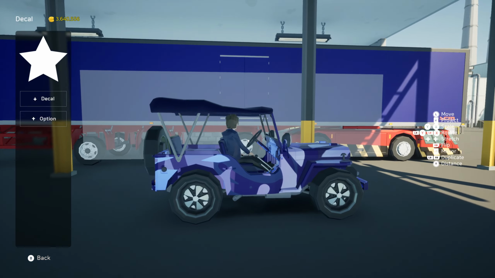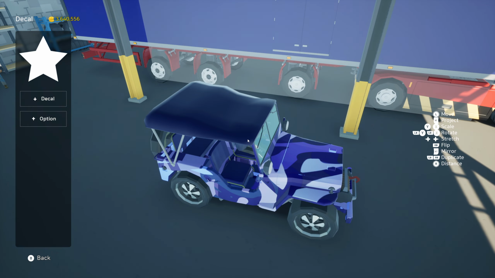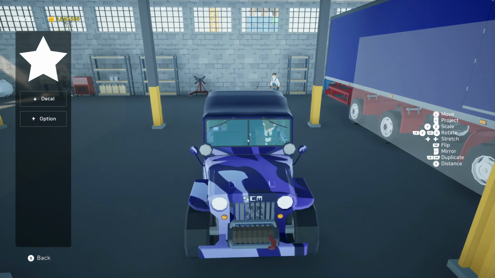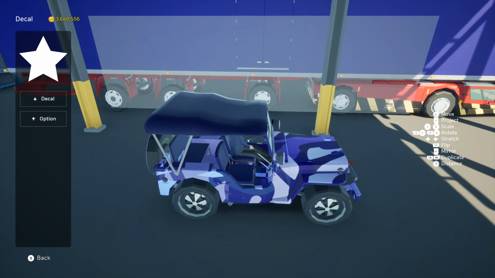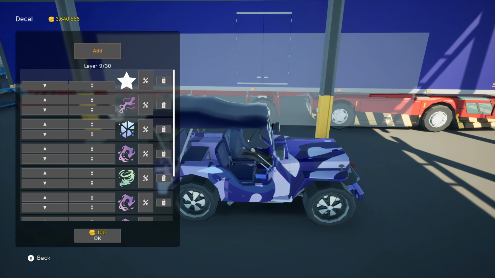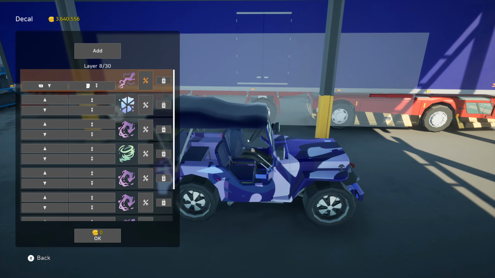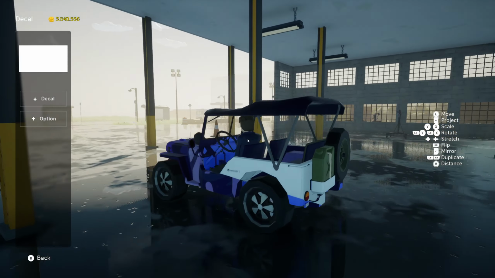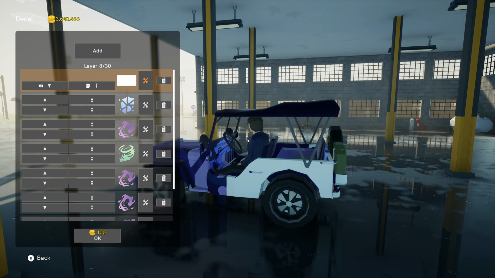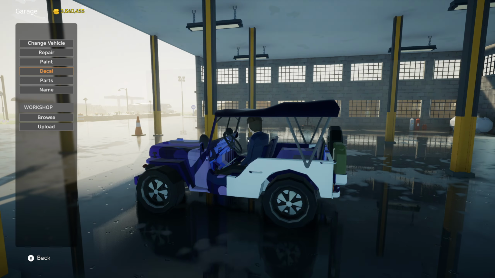So I have no idea how other people manage to get this thing working, getting the decals on there, because I just can't. If I want to get the decals on this vehicle, I would actually need to go into this one and change it over, because now it's gonna show up, but for the stuff that I put on here, I have no idea what's going on.